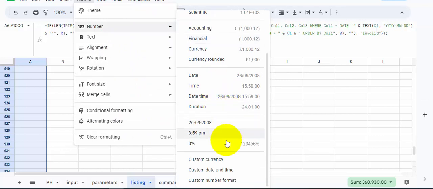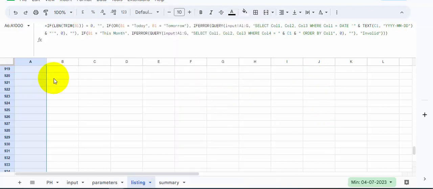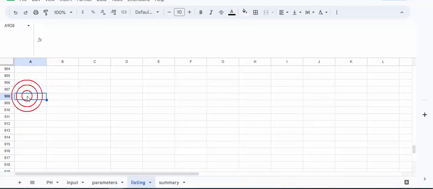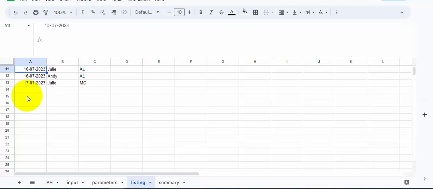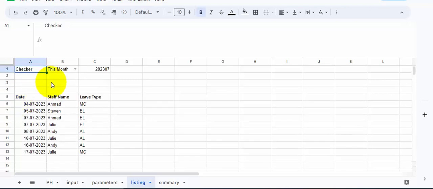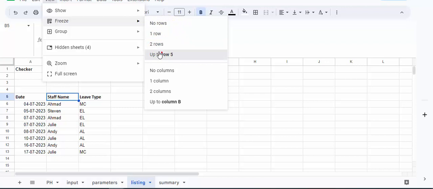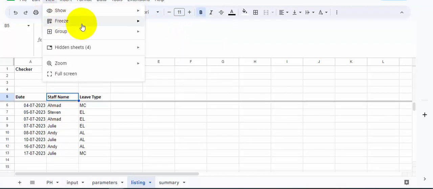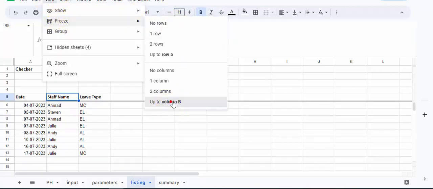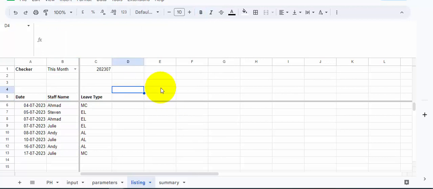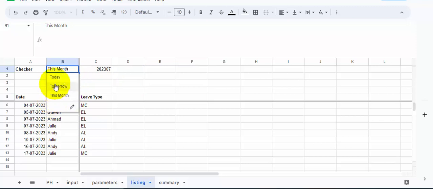So we have done the listing, and we do some things over here. We choose tomorrow and choose today. It functions very well. And this one, this is the last one, so we need to make it white color. Oh sorry, it's not fill, it's the font. We need to make the font white color. Then everything's done.